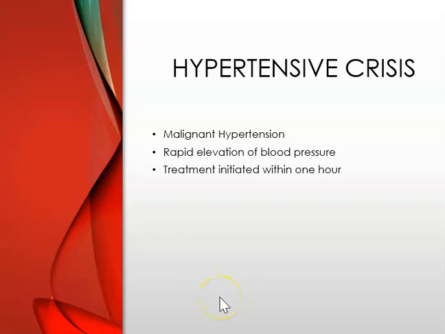Interventions for this should be immediate, and you should be treating them in about 1 hour. The treatment is vital to prevent cardiac, renal, and vascular damage, and that really reduces mortality and morbidity. It can cause papilledema, which is swelling of the optic nerve, and that most often occurs when clients suddenly stop taking their hypertensive medications or they're poorly controlled. Think about these with your women that are pregnant, like your preeclampsia. A lot of times that's when you're going to see that hypertensive crisis.